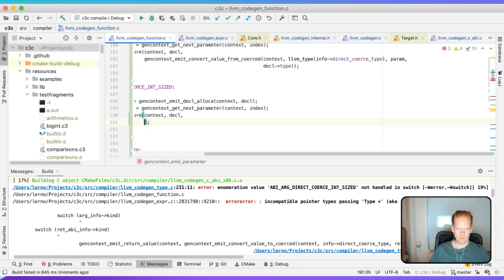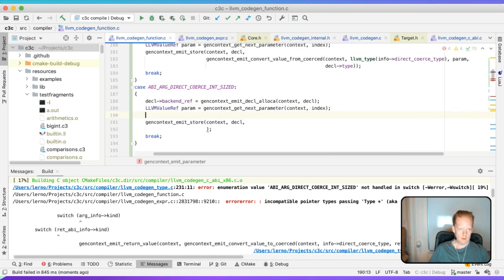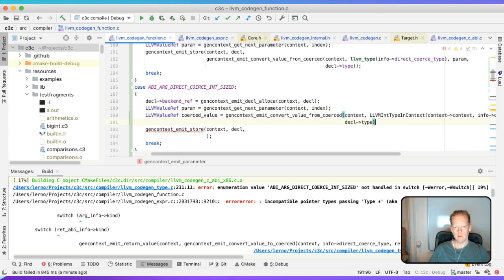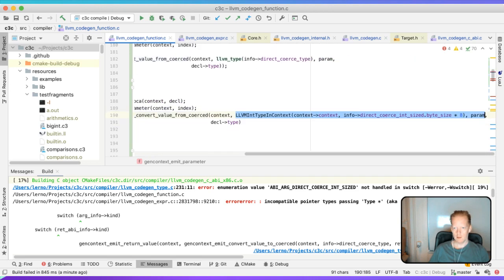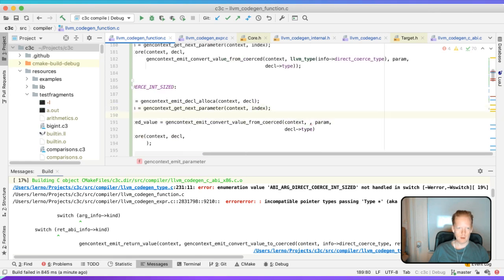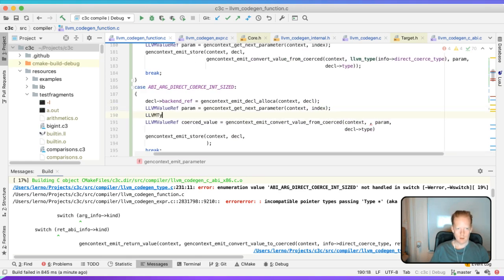Okay, so now that's a bit junky, so we have to make the value into a convert value. So I guess like this, LLVM value ref queries value, and that one is, hang on, there it is. So value, and then we have like the type, and let's pull that one out. So LLVM type queries type.